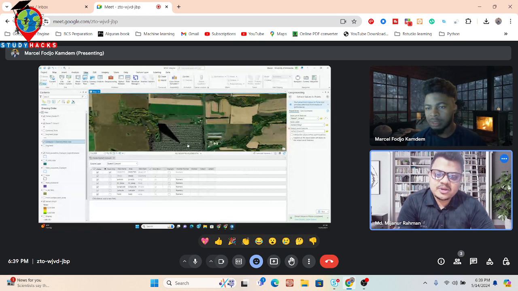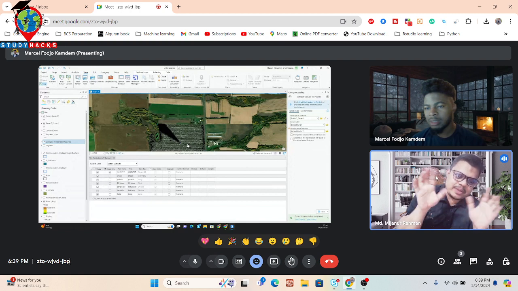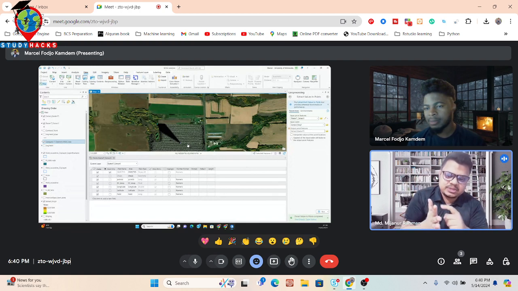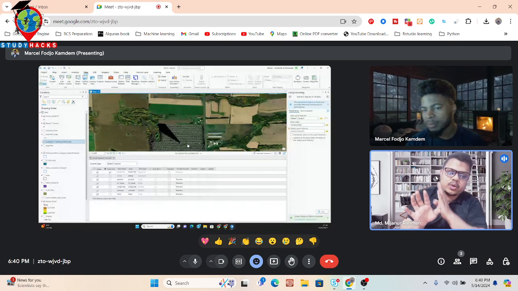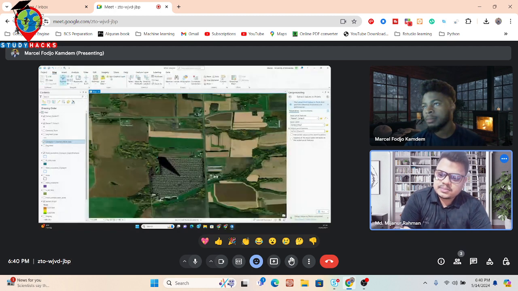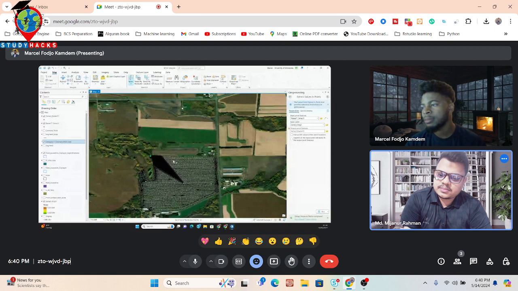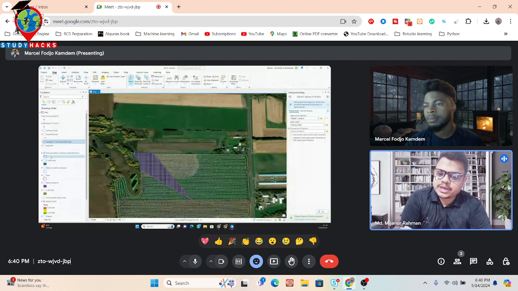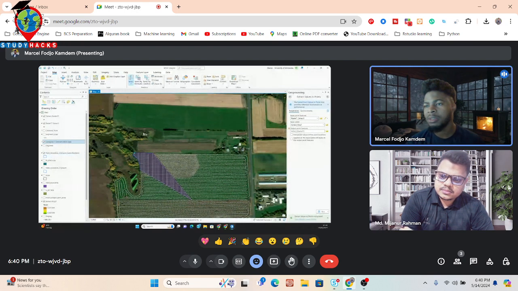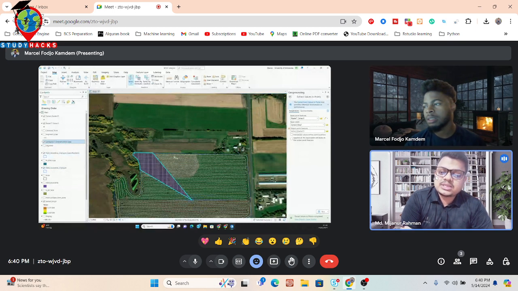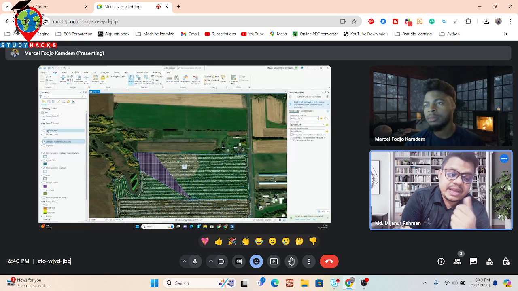Yes, it is possible, but you have to work with the whole polygon. You can make a shape file and merge all of them. Select one polygon, two polygons, one by one, and then merge them and work with that. This time we are working with only this one polygon. If I want to do it for the whole polygon, you need to merge: select the other ones, and then merge all the polygons together and create one boundary.